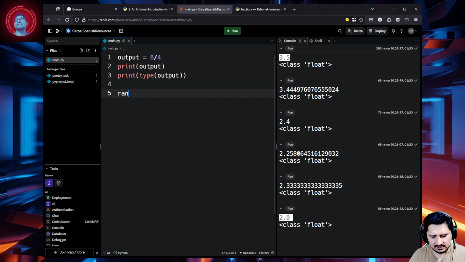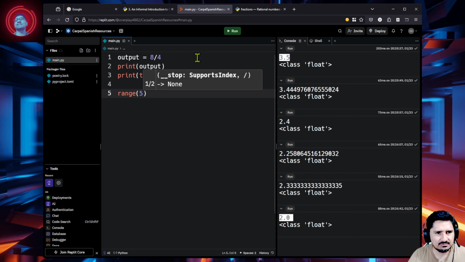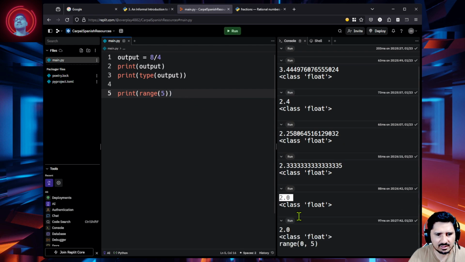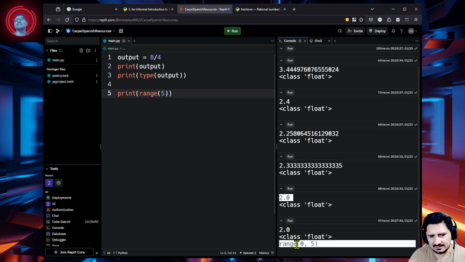We have something called the range operation. Let me run this example right here. When I run this code, you see something like this at the bottom. You can unpack the values using this star operation.